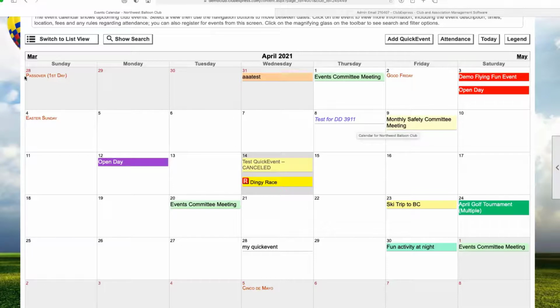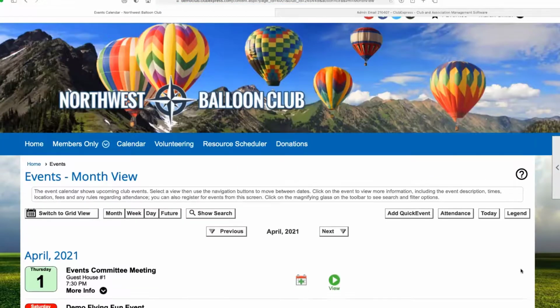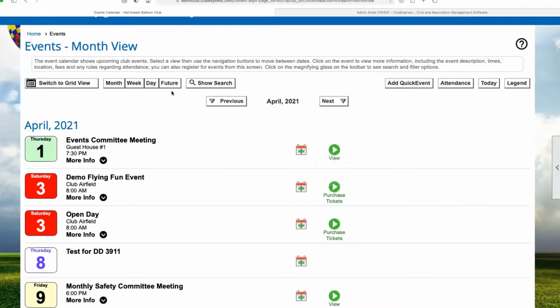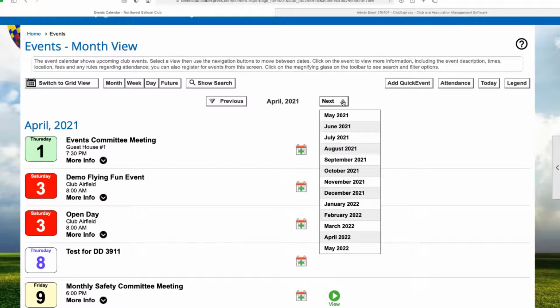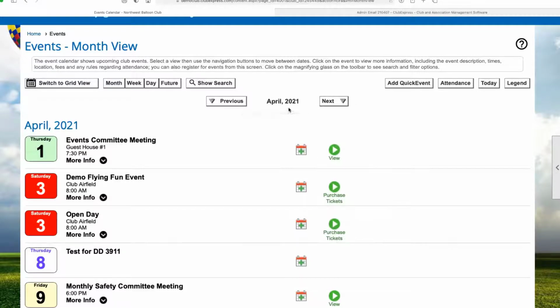And of course, we have notifications. Here are the notifications that appear in this particular font. We also have list view. So if I select list view, there are 4 different options for list view, and I think the initial default is month view. So we're in month view right now, and here is April, and we can use these navigation buttons to move forward or backward month by month.